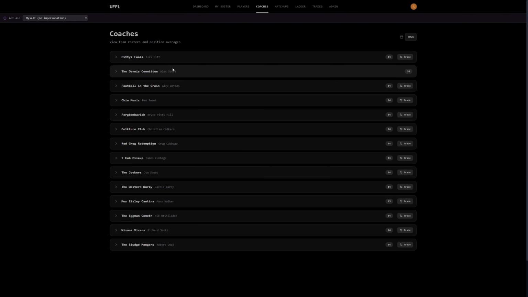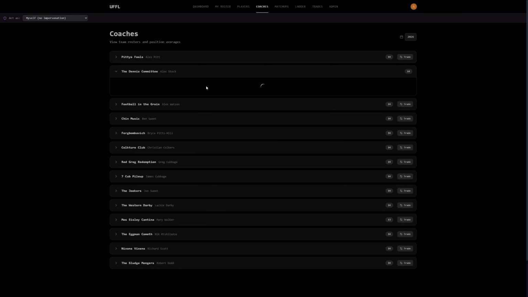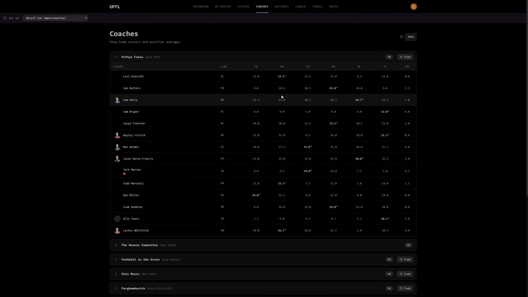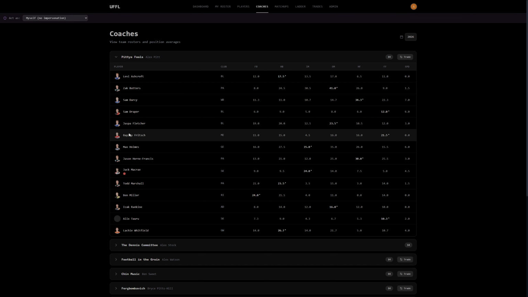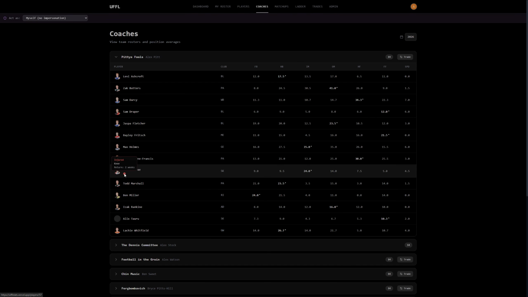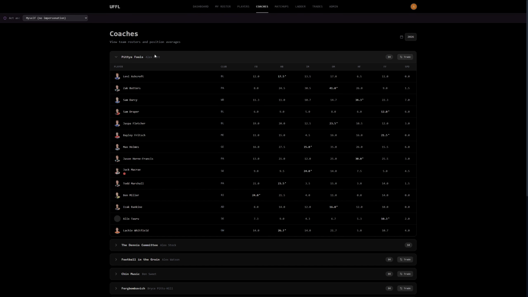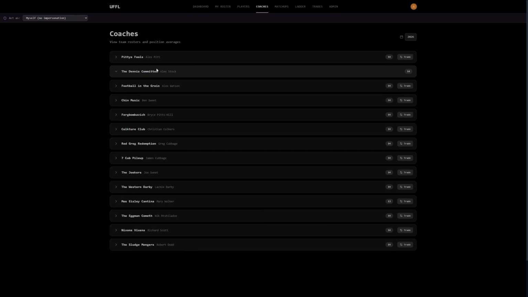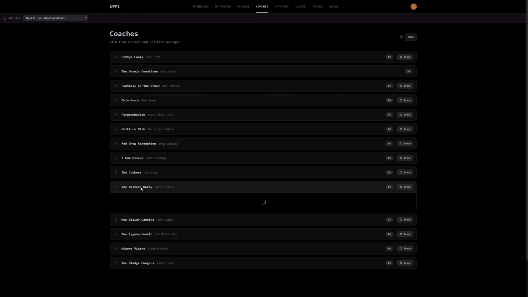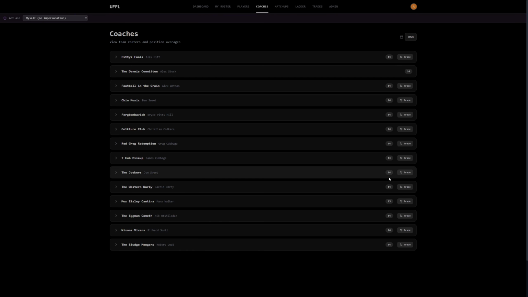Coaches tab. So this has all of the coaches in the league, including your actual name. The 14 is how many players you have in your roster. No, I'll probably remove that because everyone's going to have 14. I can open all these tabs up and see everyone's roster with all their stats. Same thing, I can click on the player to go to player details. It has everyone's injury information. You can look at your own ones, obviously. So this has everyone's current rosters at the moment. You might notice there's a little trade button there. I will show you that a bit later.